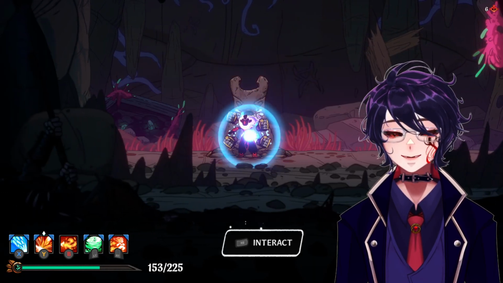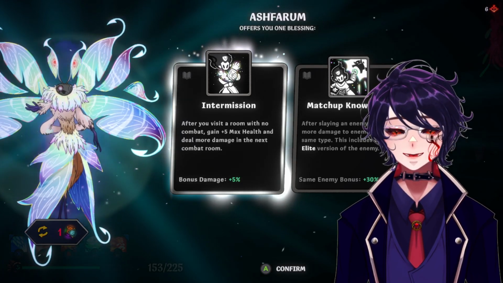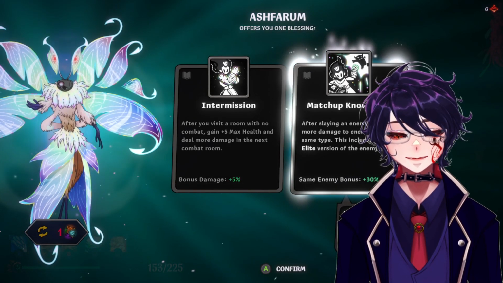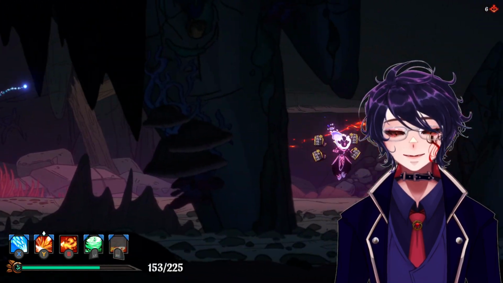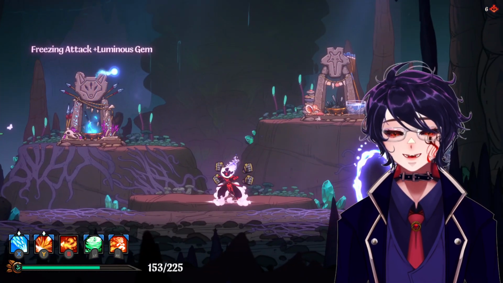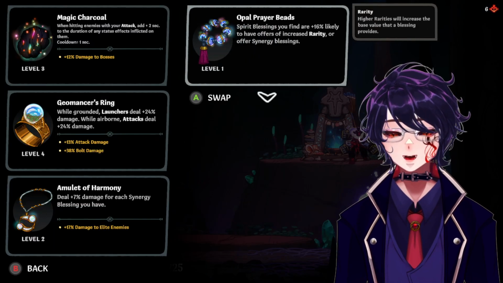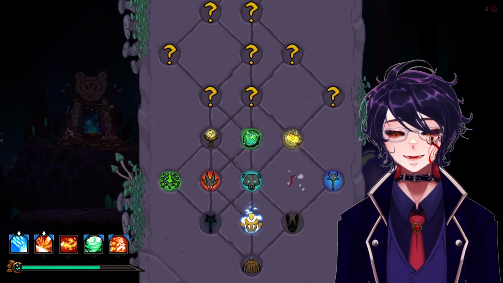Now let's buy ourselves an Ashpharum upgrade. Let's see, after you visit a room with no combat, gain max health. No. Actually, it's good for bosses, now that I think about it. We'll take an intermission. Now we're gonna use a Stray Soul here. Freezing Attack got upgraded. That's basically the best thing we could have gotten. And we're getting this to get a relic that's not worth having. But we can get rid of Vocal Prayer Beads. There's no upgrades on that. Now let's go to the next area.